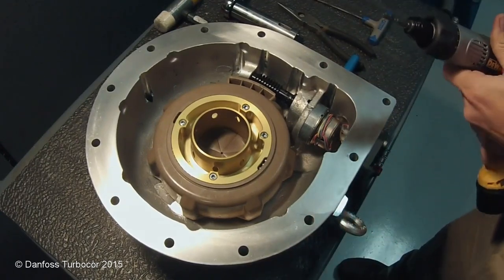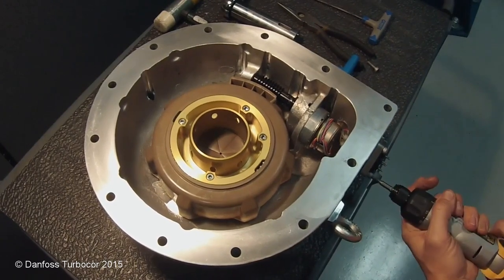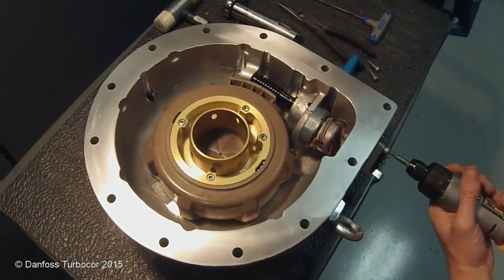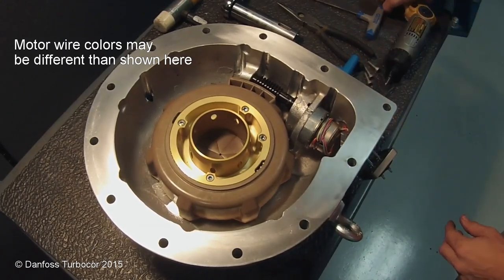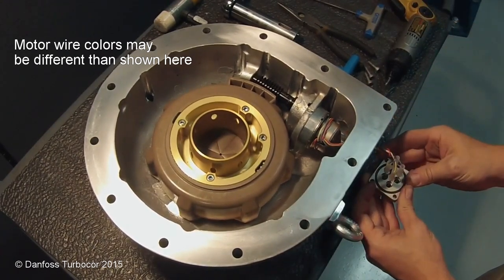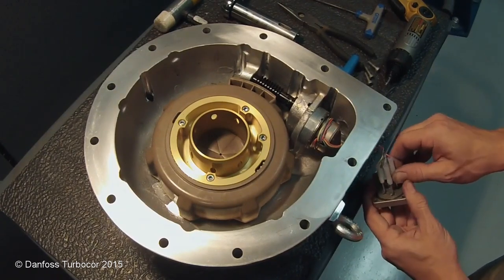has been pulled out. Using a 4mm hex tool, remove the IGV motor feed through screws. Note the location of the IGV motor wire connections. Pull the motor wire connectors from the feed through pins. Do not pull the wires directly.